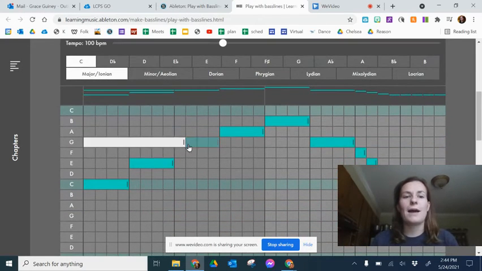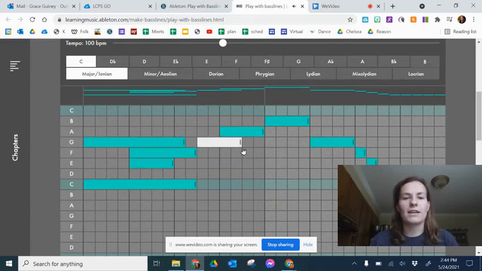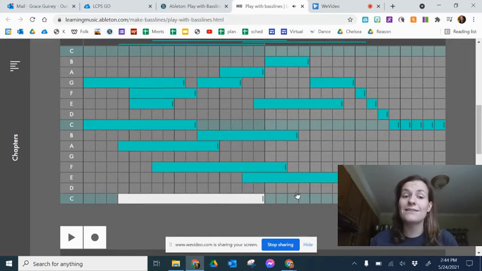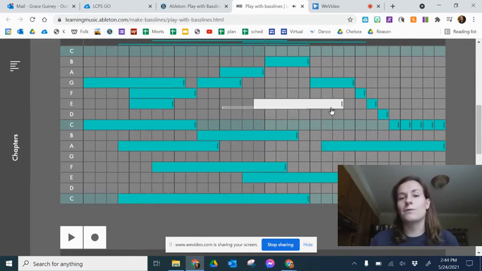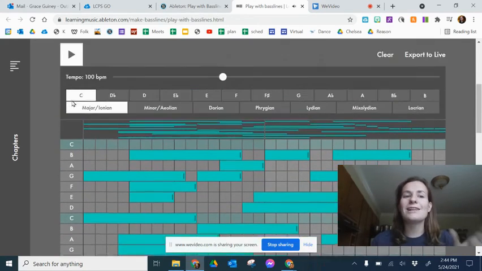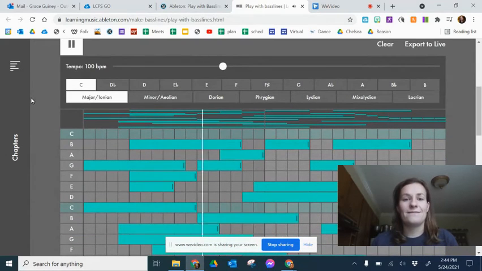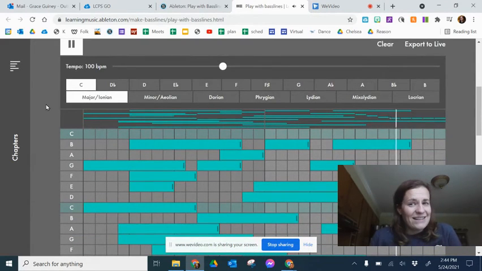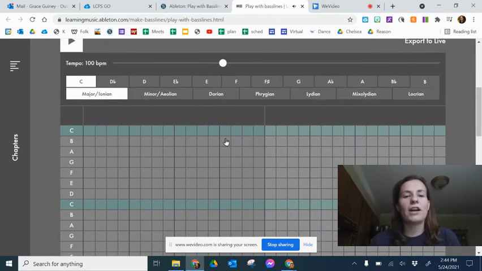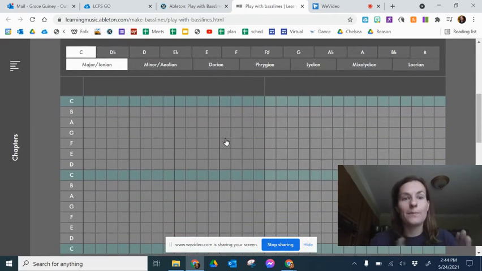Whereas, let's see what would happen if we make it more complicated. I'm going to have lots of notes stacked up, which I know sometimes you like to do. You make patterns when you do this, not necessarily thinking about what it's going to sound like. You just want to make it in the shape of a word, or spell your name, or make a smiley face, or cover every note and see what it sounds like. Well, let's hear what this sounds like. Oh, that doesn't really sound like music. So let's not do that. Let's try to keep one note per column at the most to make an appropriate bass line.